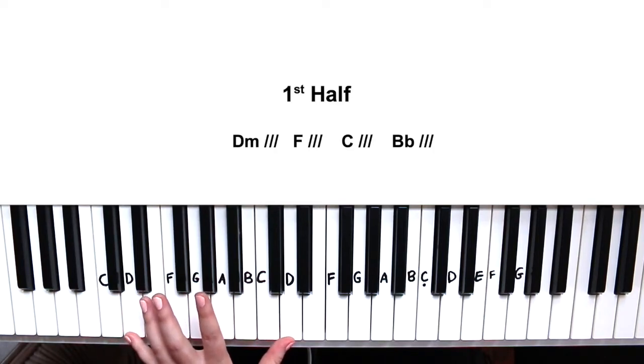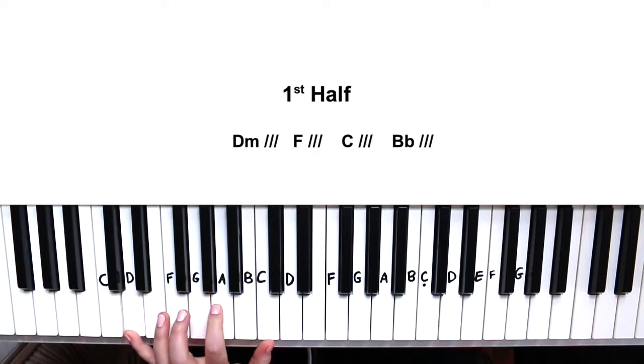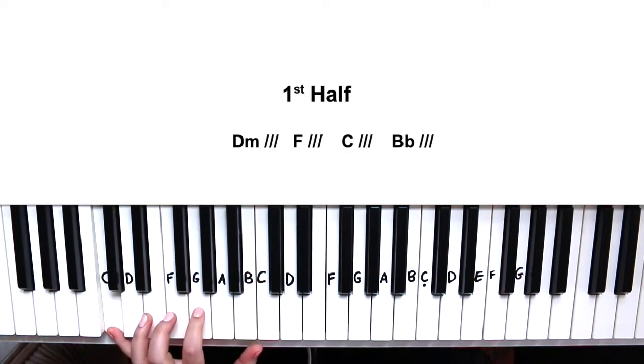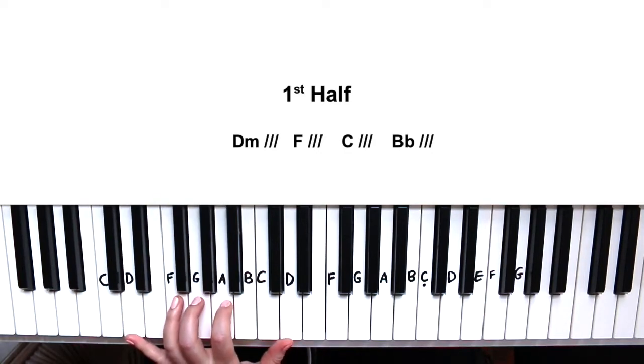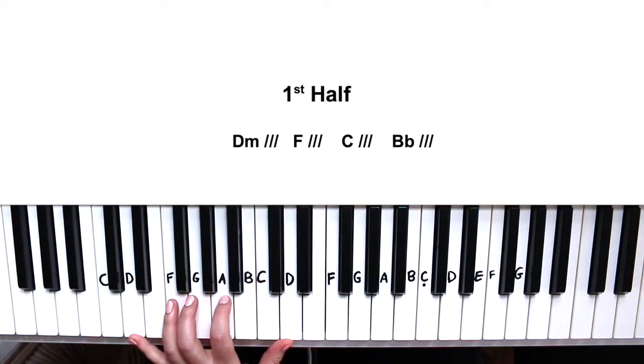The benefit of playing D and C together in octaves is that you can add the 5th with the 2nd finger. This is a great way to build up sound and momentum to your song. So the 5th in C is G. C, D, E, F, G, the 5th. 1, 2, 3, 4, 5. And you can play that with your 2nd finger. And the 5th note in D is A. 2, 3, 4, 5, which you can play with your 2nd finger. This is optional, but it's a great way to add depth and contrast to your song, as well as build up momentum.